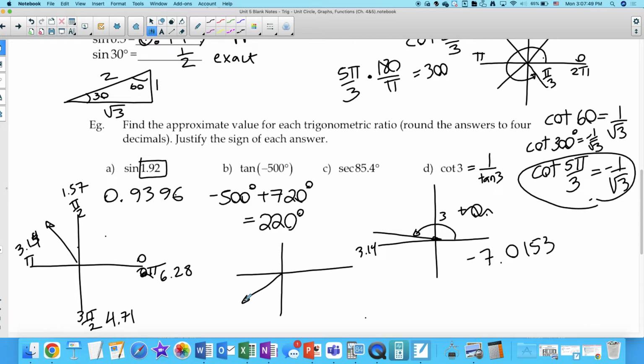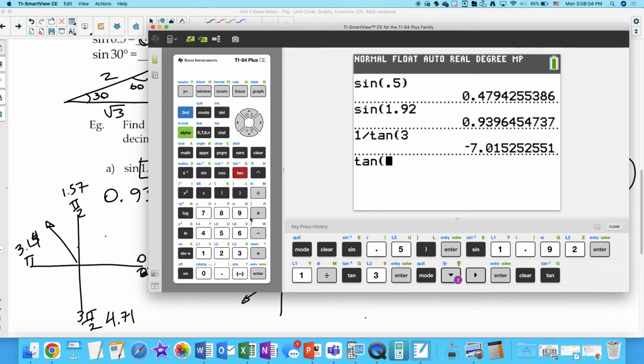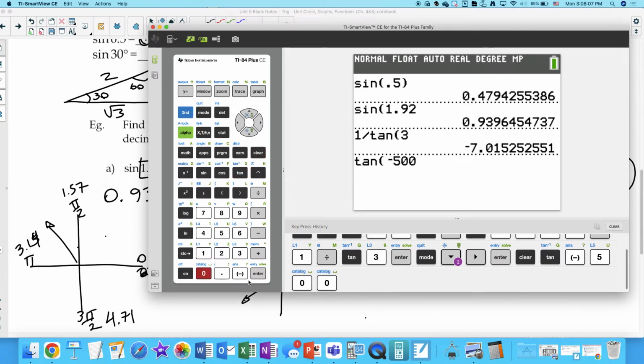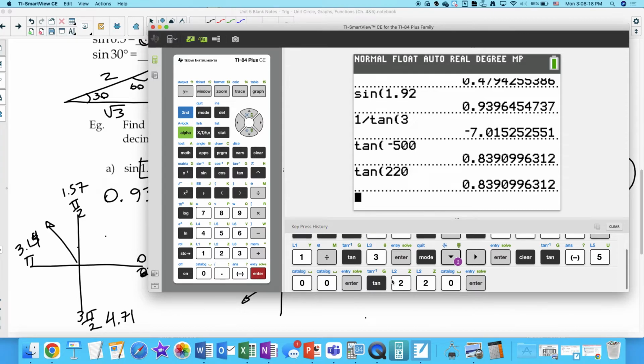Okay. Will the tan of negative 500 be positive or negative? Positive, because in quadrant 3, tangent is positive. So I will take out my calculator now and go tan of negative 500, and I'm getting 0.8391. If I do the tan of 220, by the way, it'll be the same. So really, you need to find that coterminal angle, or some of you may need to, if you need to justify where the angle is going to go, because you may not be able to visualize negative 500 degrees very clearly in your head.